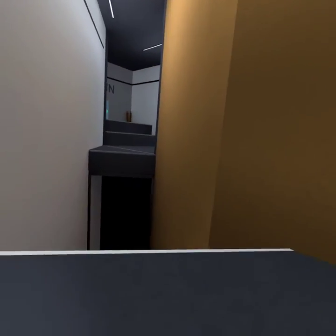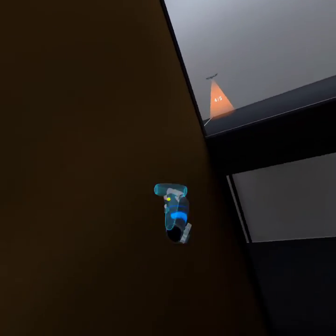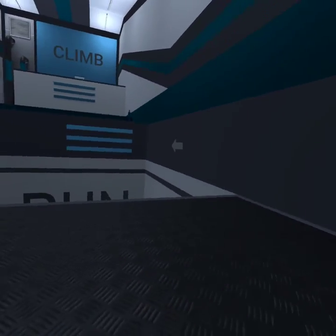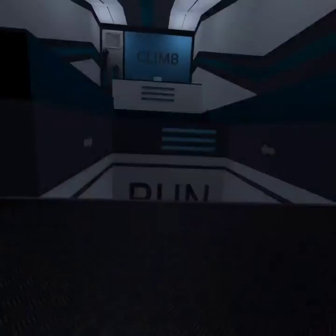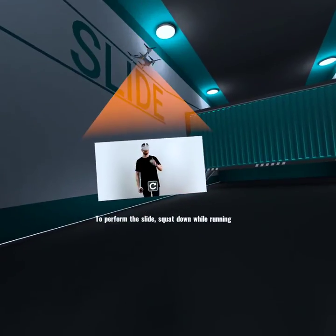My headset power's almost dead, so. Oh. Is another easy way to get up. Okay. To perform a slide, squat down while running.